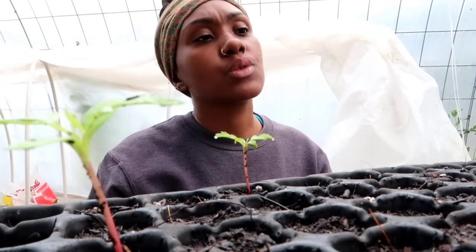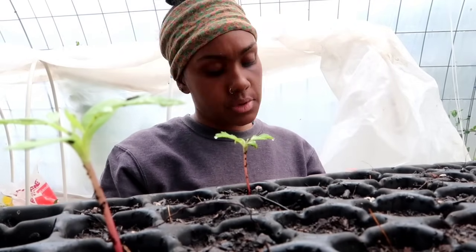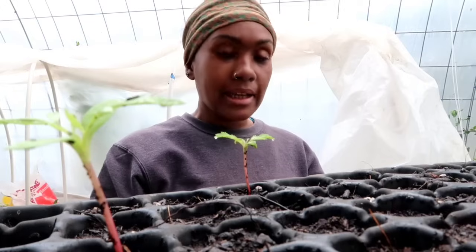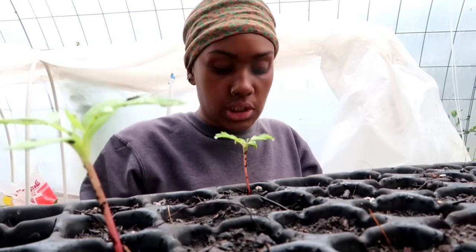Because this is licorice basil, sweet Italian, lime, lemon, dark opal, spicy globe, cinnamon, leaf basil, holy basil, mammoth basil, velvet basil, blue spice, Siam Queen, Aldea, another leaf basil. So this is so many different types of basil, and basil goes to seed so easily that I can easily save seeds from my basil plants, because they just go to seed by themselves.